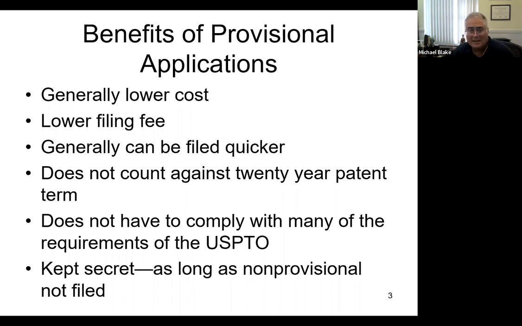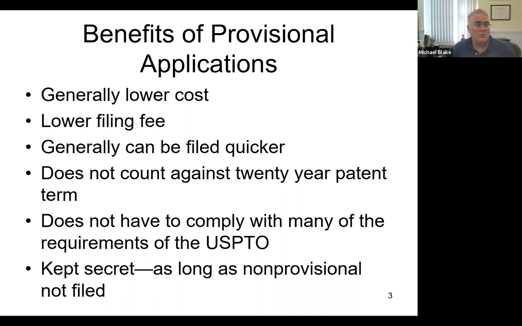So the costs are a lot less when I do a provisional for my clients, and that's to give them a break so that they can use that provisional year, because a provisional only lasts for a year, and they could do things during that year and not spend all their money on the cost of a patent application, because money's limited for everybody. So for example, I charge $1,800 for a provisional. And for a non-provisional, my floor, the lowest price is $5,000, and I go up from there, $7,000, $8,000, $9,000 easily.